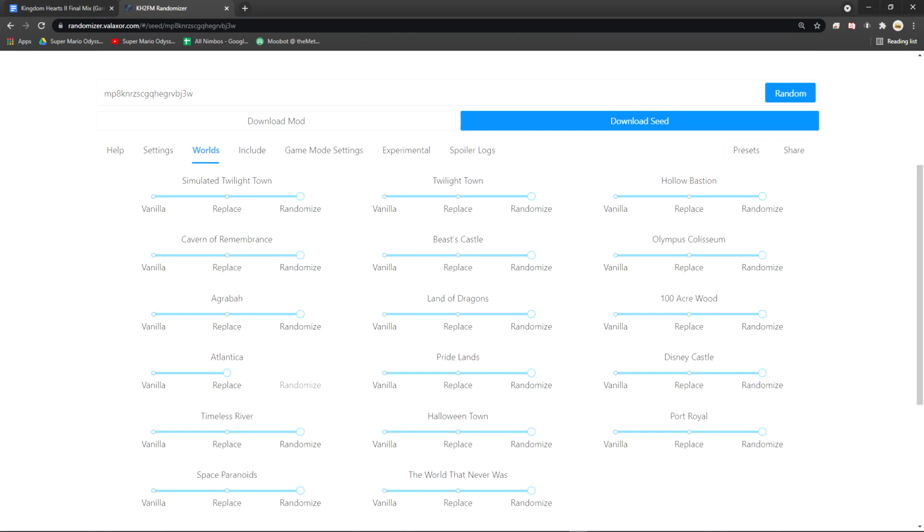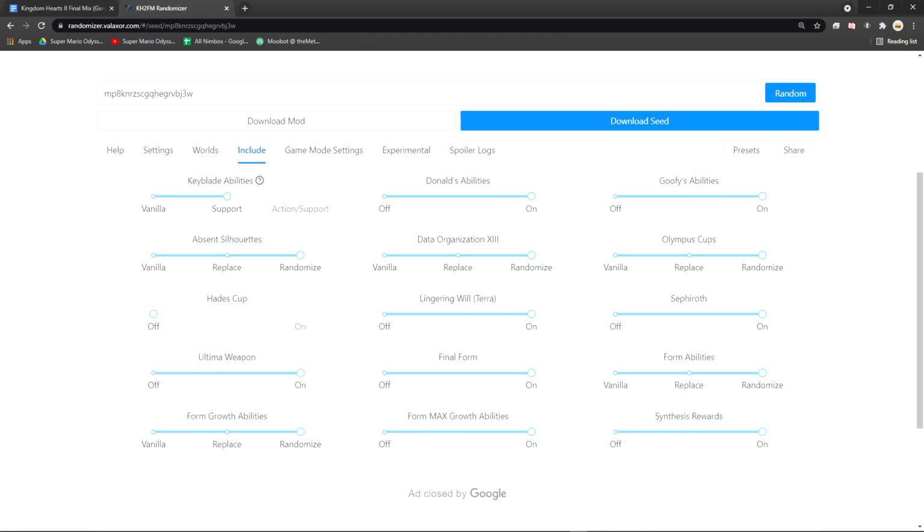The world section is pretty self-explanatory. All worlds' items are placed into a random items pool, and then that pool is randomly distributed to every world with the randomized setting. The Include tab here has much more additional details. Keyblade settings can be set to have their vanilla abilities; support only randomizes the green support abilities like Finishing Plus and Berserk Charge, and action support combines the former with action abilities like Aerial Spiral and Explosion. Donald and Goofy's abilities being randomized is self-explanatory also.